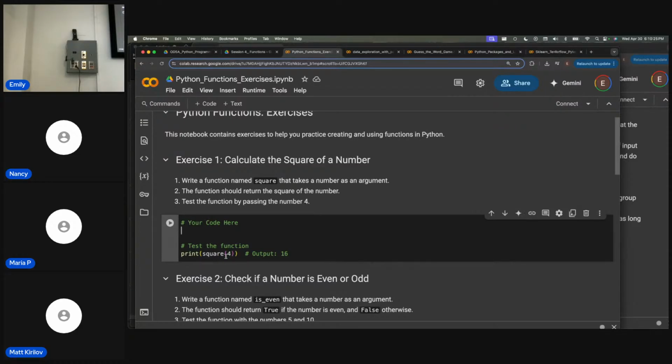We can test it by passing 4. This is calling the function, if you remember. We can call the function square, pass 4 as an argument, and see the results, which should be 16, of course. Okay, let's spend 2 to 3 minutes on that.